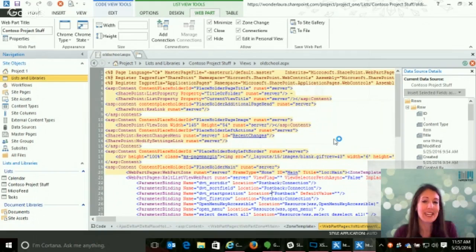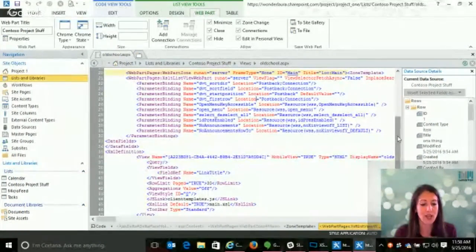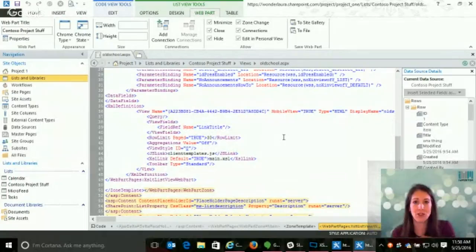So now it's in the gallery, but when you insert this web part on a page, it's going to show from the list on the site where you insert it. So it's relative. You have to have a list called whatever it is, like Contoso project stuff, on that site, or else it will not work correctly. But that's the idea: you can set up your web part in a nice certain way, the way you want to look at it, and not have to do that on all of your different sites. Just have that web part set up once.